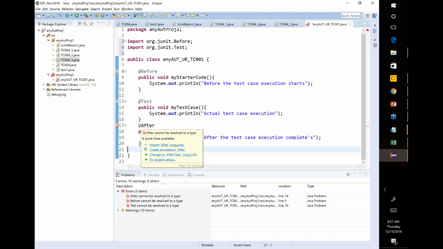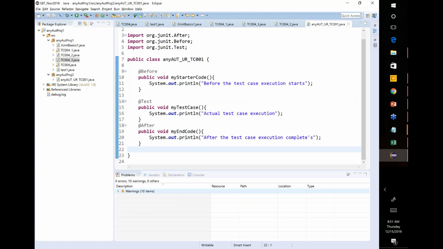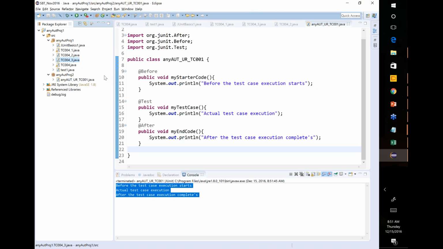Perfect. Now is my code ready for execution? What problems did I fix? Syntax errors. Okay, so I just took my mouse over and I'm able to work. Now let's do a run and see if it works. Excellent. 3 steps printed, all green. This is good. See, write small codes, run it. Make sure everything is working. Fix syntax errors. Then we will fix run errors.